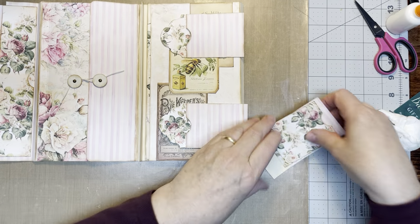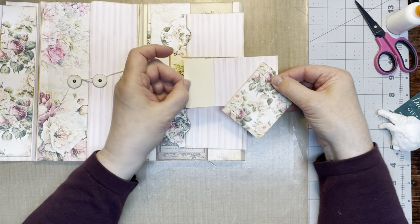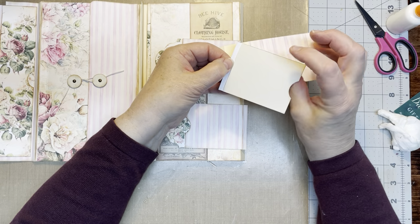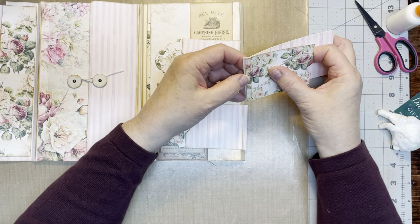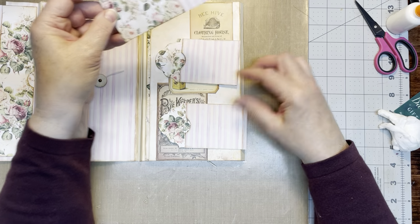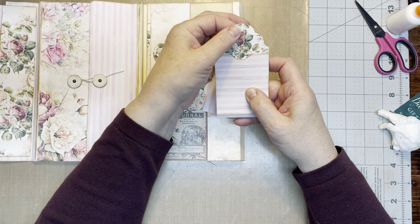But I'm not sure if I, and I didn't glue this one together because I wanted to show you what I did. Here is the flange, okay, which is this. And then here I did the pocket, but I just had the paper here. So that would just go over the end and cover the end like so, okay? And I was hemming and hawing because this puts a hole in it, this cutter, this punch that I have.